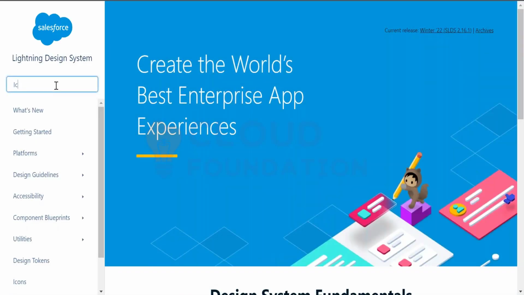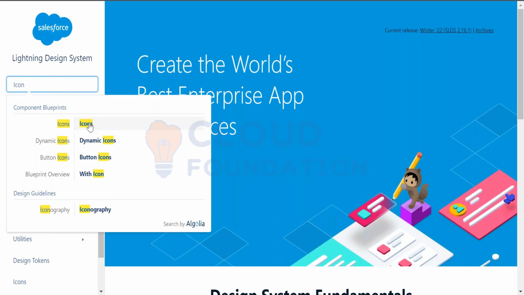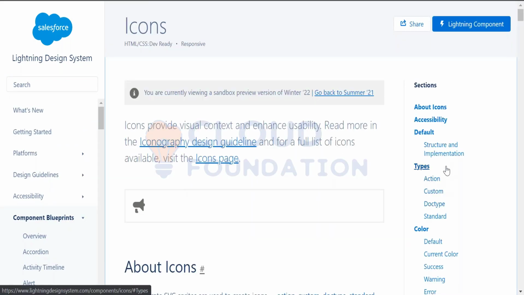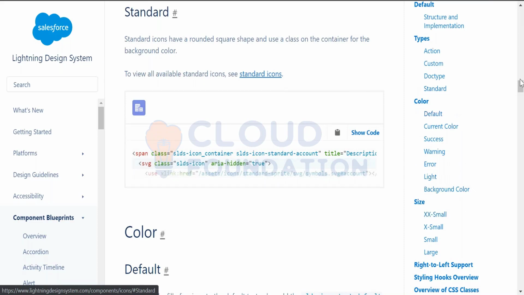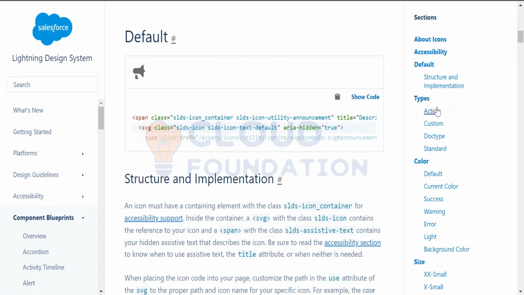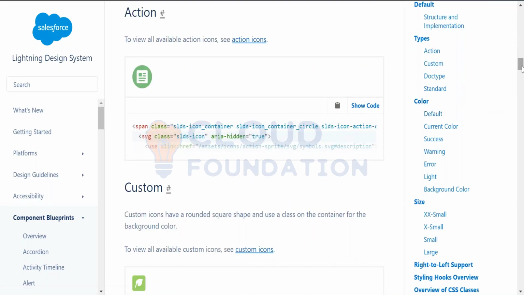Here we have something called icons. We have icons like action, custom, doc type, standard icons. So we will be using these icons.